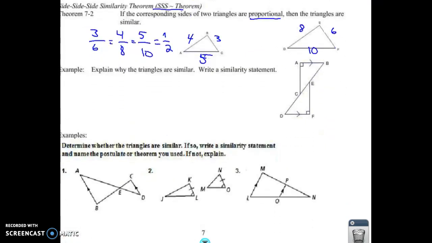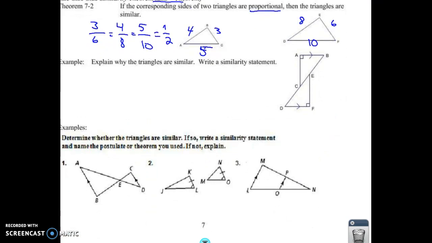All right, let's take a look at this example here. Why are these triangles similar? Well, notice my markings. I have parallel markings. I can see I have one angle, a box, and there's another box. And I also know that angle B is going to be congruent to angle D because they are alternating interior angles. So, by the AA similarity postulate, I know these two triangles are similar.